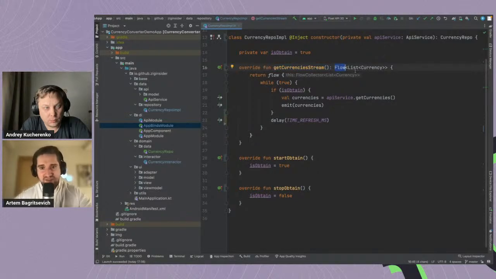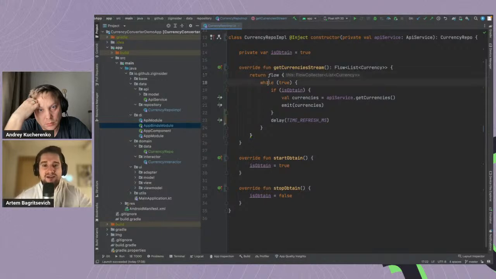Flow is something like observable. Probably most of you should have worked with observables previously, and actually we're creating this flow here. And inside flow we have while true cycle, and inside this cycle we have check for is obtain, it's just like a switch, turn on, turn off.